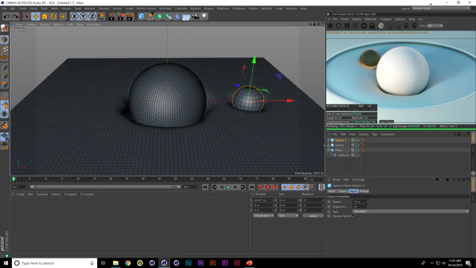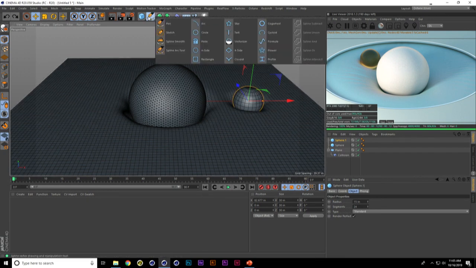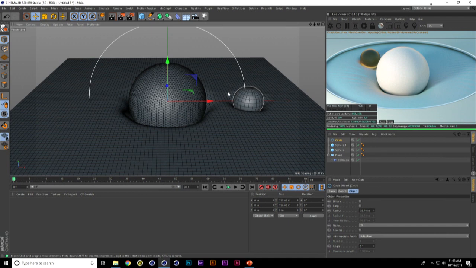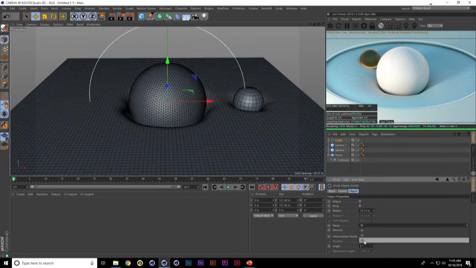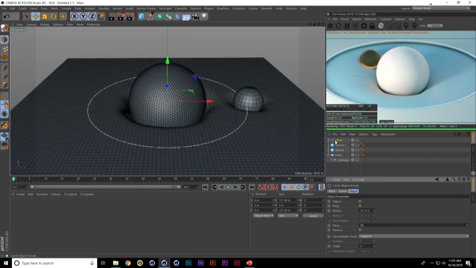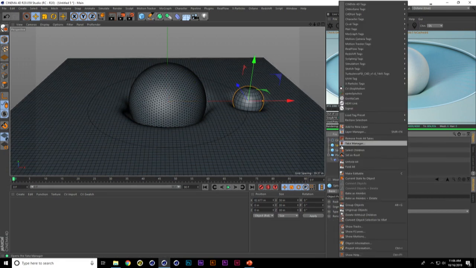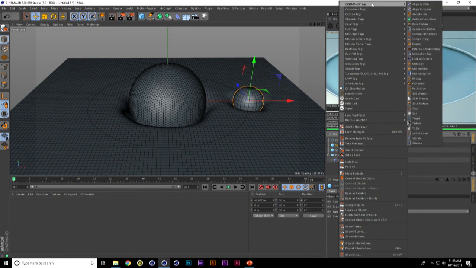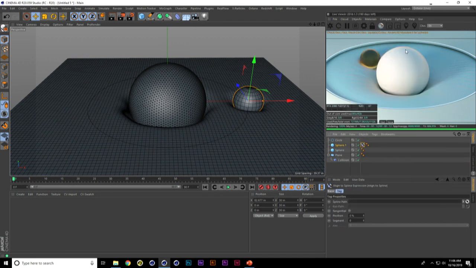Very smooth. And then what we have is the control, which is created by a spline that I'm going to put into our Z-axis. This spline is just going to be connected to this sphere. How do I do this? I right click to find my Cinema 4D tags, and there's this second tag here called Align to Spline. It's as simple as saying, which spline do you want to align this to? Well, this is my circle, and now I have it aligned.